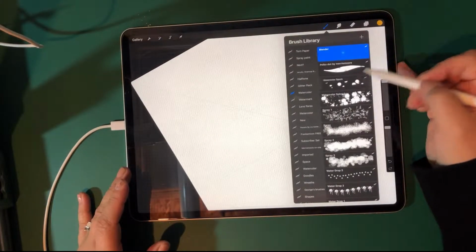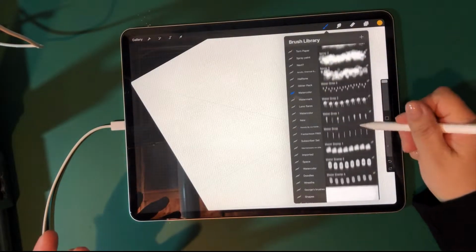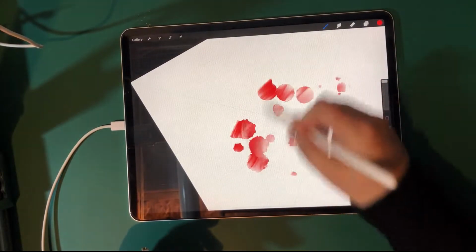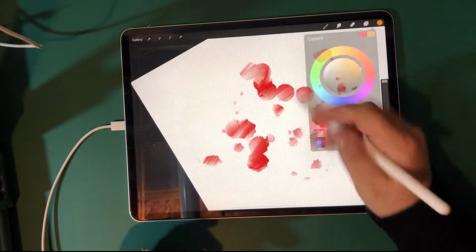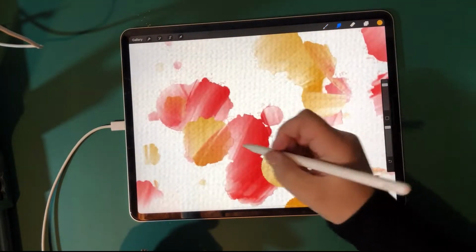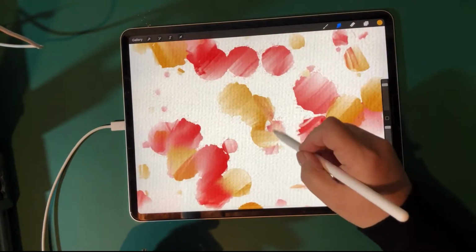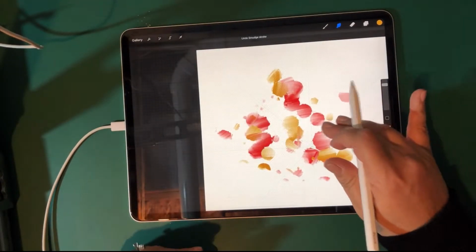Okay, next up we're going to go through some pattern brushes, some sprays, water drops, and then a couple stamps. So first, the pattern brushes here, as you can see, you can move around that color a bit, and then you can take it even further by adding another color, and then grabbing that blender and further blending these two together, just like this. So this is really good for background work.